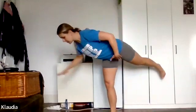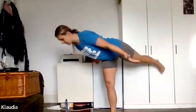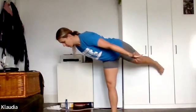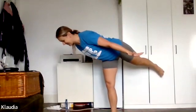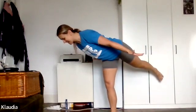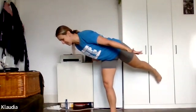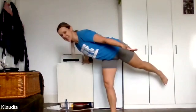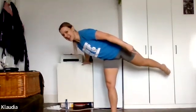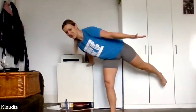So we're trying to go to the point where it's kind of tabletop. One leg is standing, and the rest is making up a table. Hold it, we're still there. If it's your first time and it feels crazy, find some place of support. You can grab something with your hand, maybe help yourself a bit. Or if you have something behind you, touch your big toe to this. Or maybe the whole side of your body you can touch.